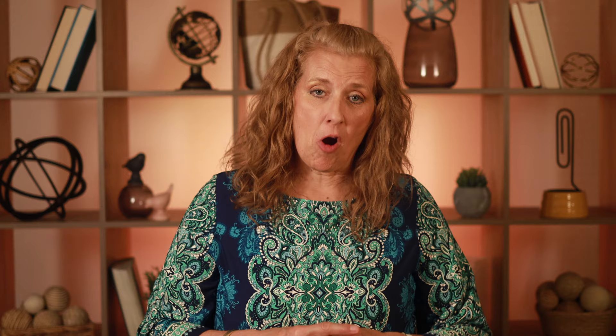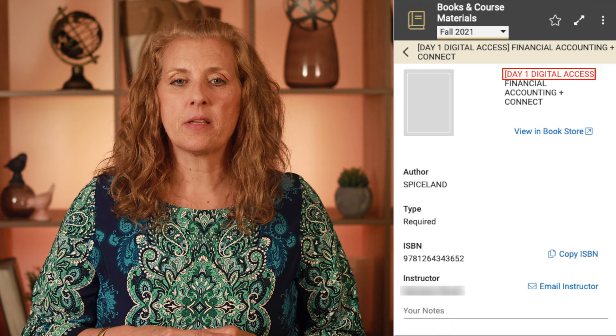Second, you want to determine if any books are proprietary to the course, professor, or college — meaning you won't be able to buy the book anywhere else except through the college or its bookstore. This may be because of a publishing agreement with the author, or because you need a course code available as part of the textbook purchase, which you then need to turn in homework or get credit for tests. If this is true of any book listed for your course, you will have to pay whatever the college bookstore asks. Sorry, there are few ways around that. Luckily, that isn't the case for most of the books you will need for your coursework.